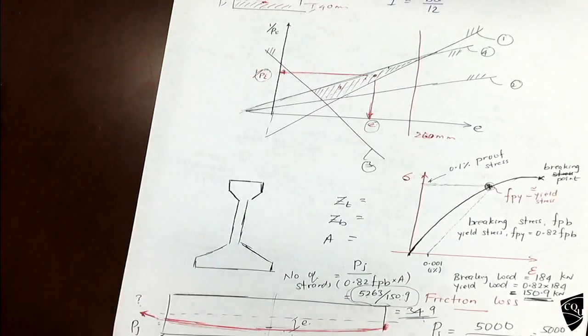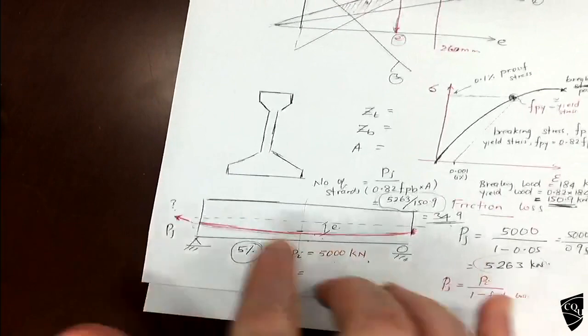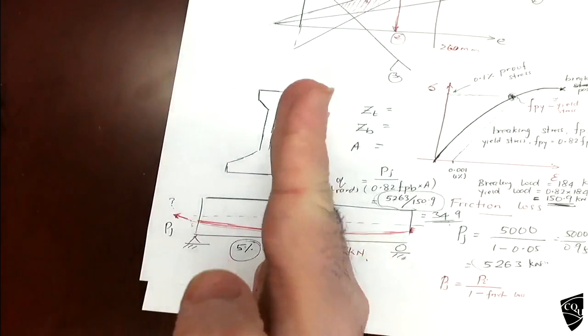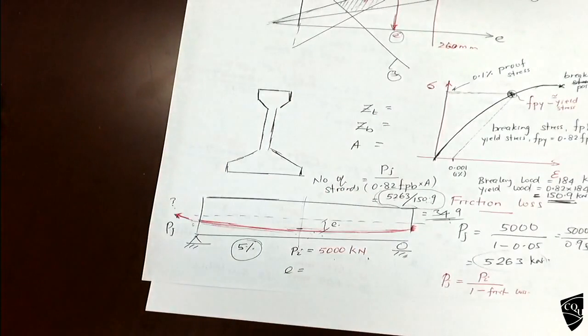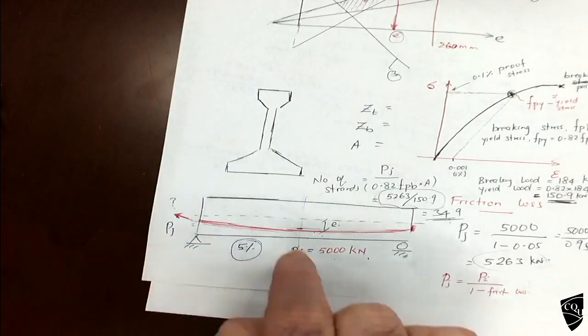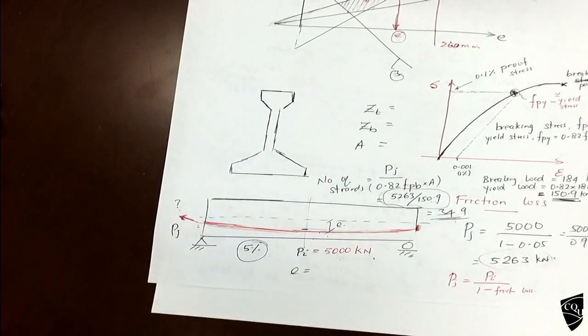Tomorrow we will talk more about the tendon profile, how the tendon profile will go. So far everything is at mid span. We'll talk about the tendon profile, and then we will work out the second tutorial tomorrow. Next week we will talk about ultimate moment, shear and losses. That's basically enough for your assignment. In week 11 we will have some advanced topics as we discussed, and week 12 will be revision.